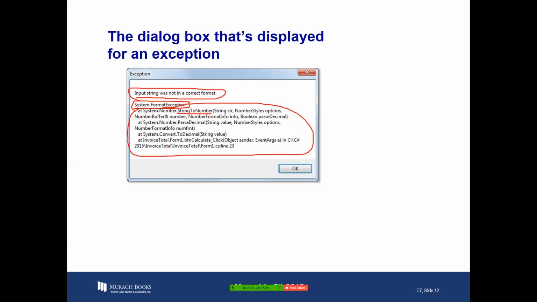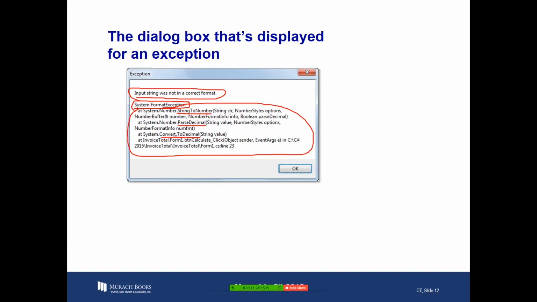And that was down inside the parse decimal. You're trying to parse a string into a decimal number, and that was called by probably this convert thing. And so these are all inside this, and this is probably your program code.